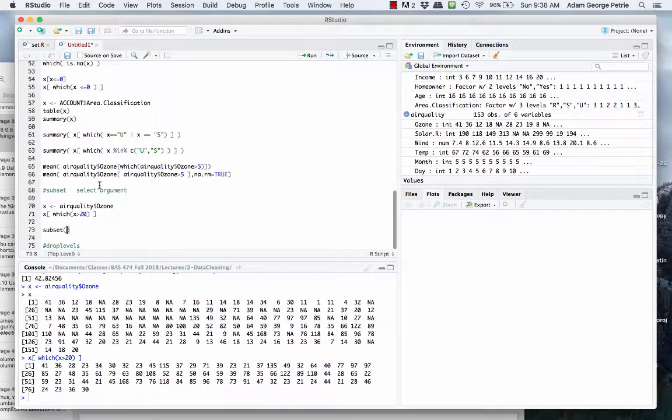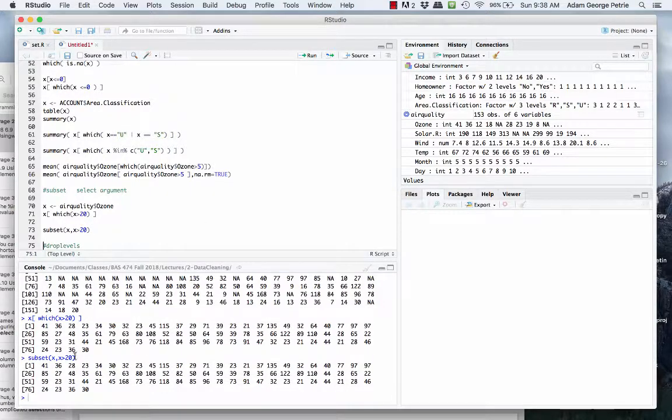So subset is a function that requires a few arguments. The first argument is what you want to take a subset of, in this case, the vector x. The next argument is the logical condition on the elements that you want that vector to meet. So in this case, if I just want the values that are bigger than 20, I'm going to say x bigger than 20. So the way that we read this is, all right, let's take a subset of the elements of x where we find elements of x that are bigger than 20. Same sort of thing, same sort of output.